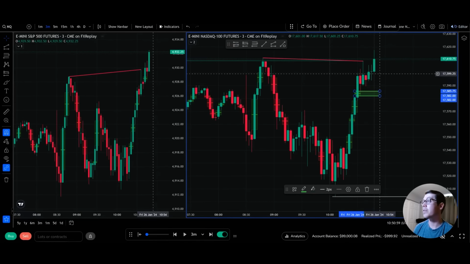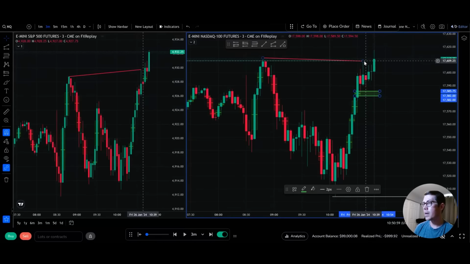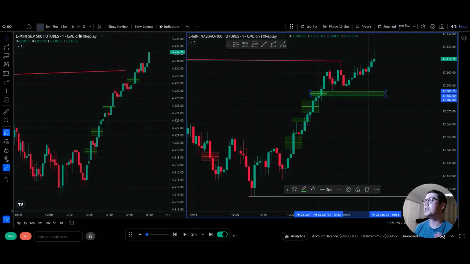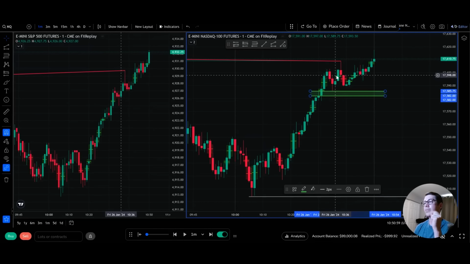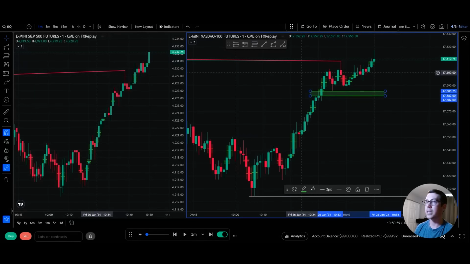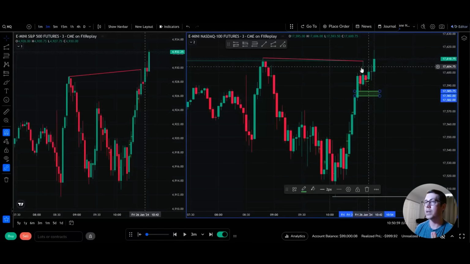Okay, we've now invalidated this SMT. Again, which fair value gap to use is definitely a discretionary part of his model. It's something that he definitely has an edge in terms of drawing this. You can tell this 1-minute fair value gap was super small. That's potentially also something you could look for. Are fair value gaps, if they're too small, a lower probability versus ones that are bigger? Just something you can play around with. But I stuck to 3-minute and we invalidated this SMT.